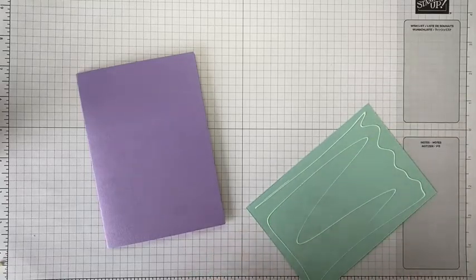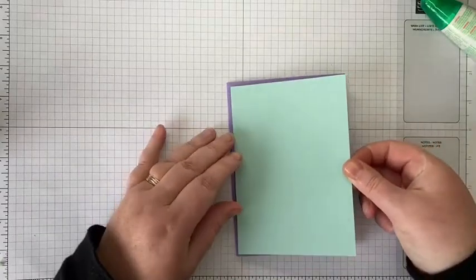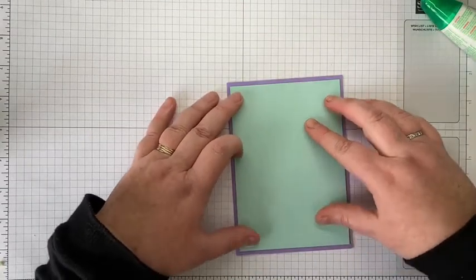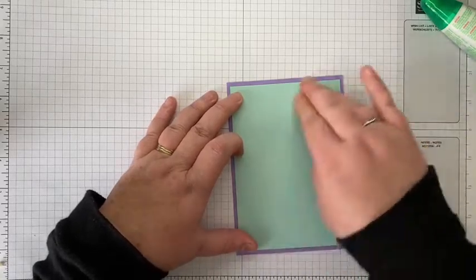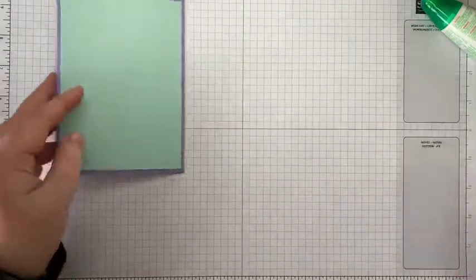And just stick that straight on to here, leaving an even border all the way around. That glue just means that if anything's not straight, I've got a little bit of time to wiggle it around a little bit. But there we go, that's my kind of base card to start with.